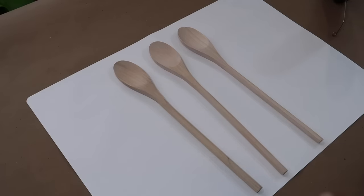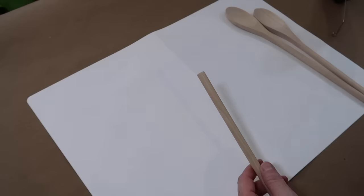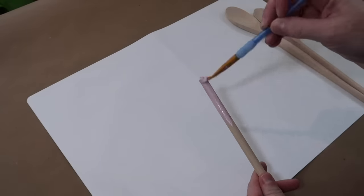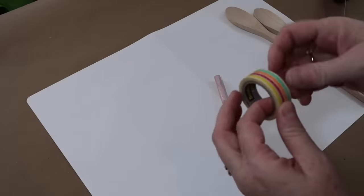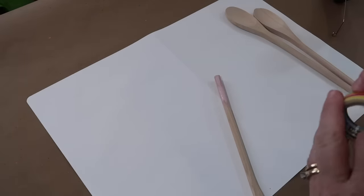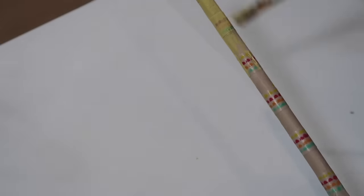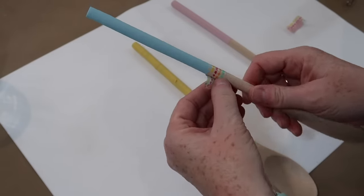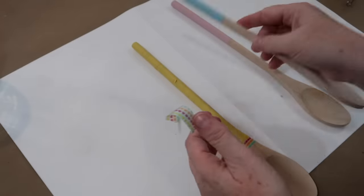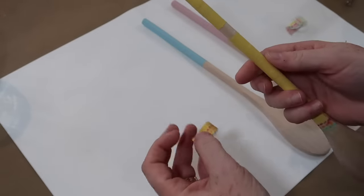For the next project, I will be working with some wooden spoons, but you certainly could pick up any wooden utensil you'd like. I'm going to paint each of the stems a different color. This one I'm painting with the Ballet Slipper Pink Waverly chalk paint. I used washi tape to get a crisp line where I wanted it to start. For the yellow spoon I wanted to do stripes, so again using washi tape I'll wrap it and paint it. The last spoon will be a blue handle at the same height. Once they're all painted, pull off the washi tape and you should end up with nice clean lines and pretty colored handles.